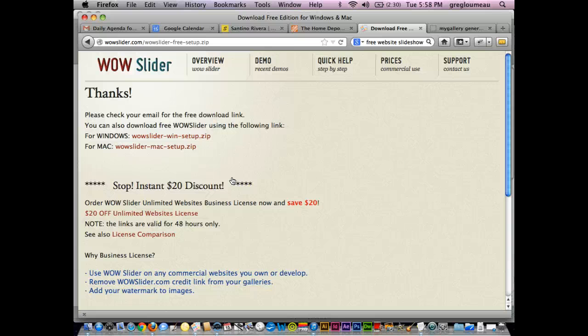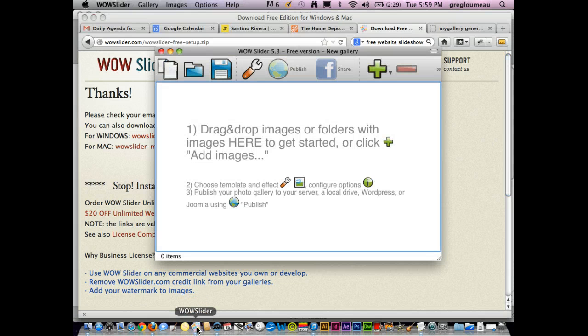Okay, so anyway, then you click on one of these links, either Mac or Windows, and you download it, and you double click to launch it, right? And what happens is you get this software, the Wow Slider. Now, you guys realize that I'm just showing you one of many, many different pieces of software you can use to create a slideshow. This one is pretty easy and has a lot of flexibility, and so I thought I'd show it to you because I think it could be valuable to you. Now, of course, you're going to have to download it at home or on a laptop because you can't do it on these computers, right?